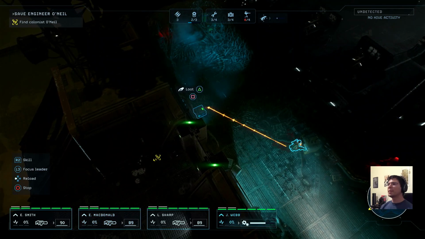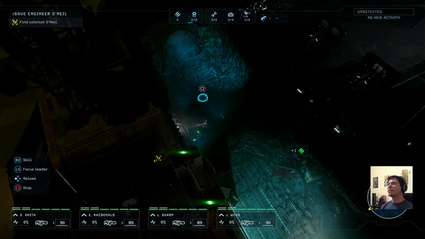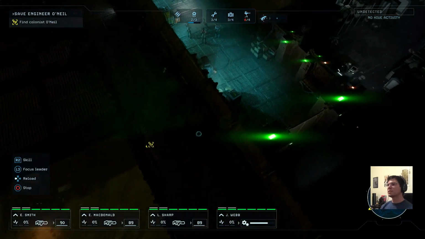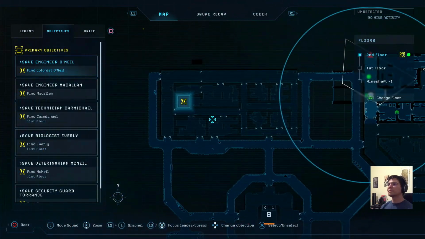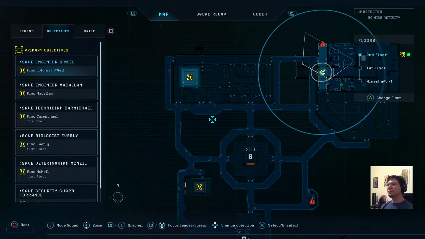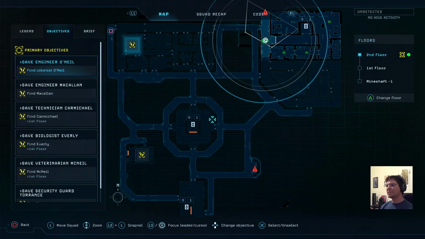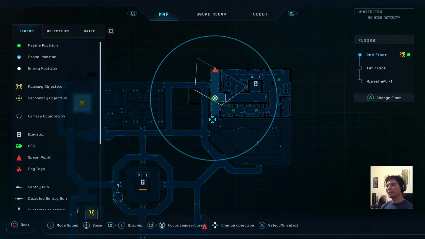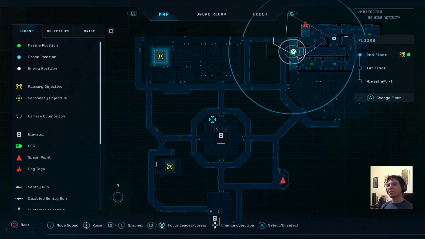We loot that body. Anything in that body? Loot that case. Let's see what's inside. Where should we go? Guess we're trying to get over there. I guess a good way to get there. What is that? Is there a legend of some sort? Give me a legend. Legend, there we go. Spawn point. Oh, a spawn point of the aliens. Oh, that sucks.